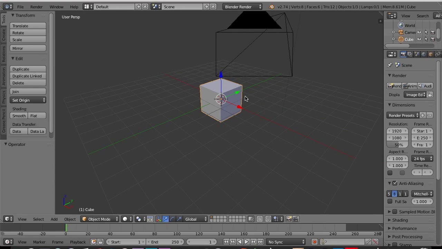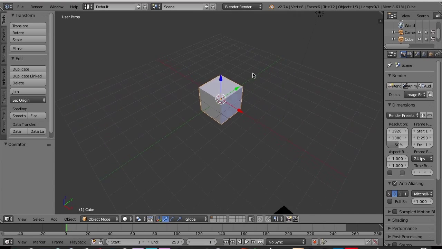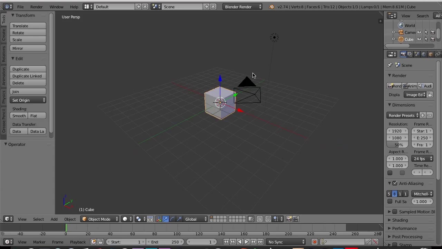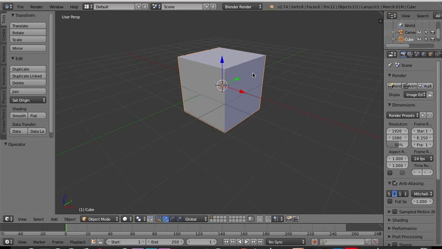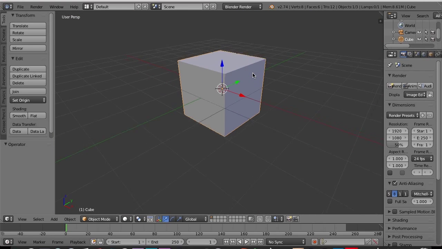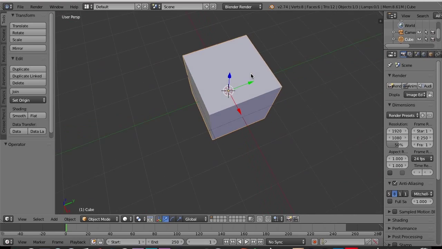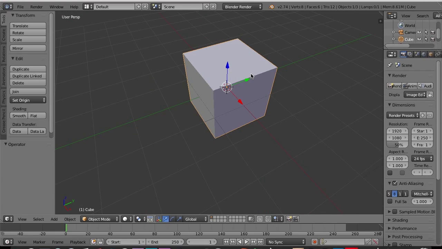Now, if you're like me and you have a MacBook, then you'll have a trackpad. And the trackpad actually works on all systems, like Windows and Mac, and even Linux. So I'm going to unplug my mouse right here. On the Mac trackpad, you have to hold down control in order to do it, but that's usually what it is, and then hold down shift, and you can rotate, and it works perfectly. So I'm just going to plug that mouse back in and get back to using that.